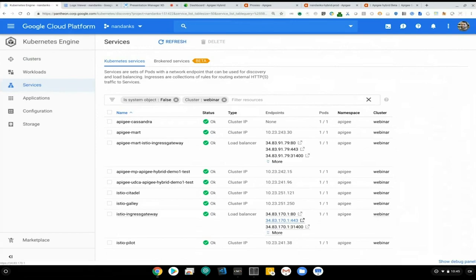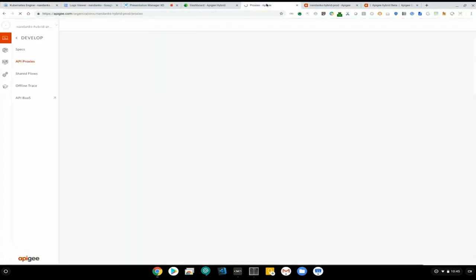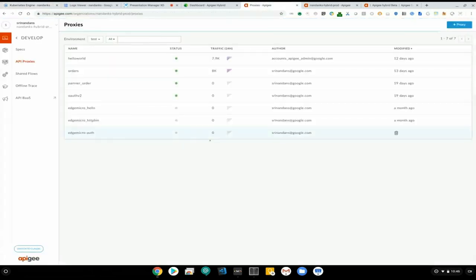If you're running this on premises, then you would use a node port mechanism, and then you would have something like an F5 load balancer in front of it, and that would act as the inbound IP address to your message processors. So at this point, I'm going to copy this, but before I actually run something, I'm going to show you a couple of things.